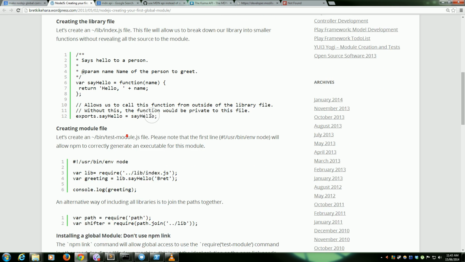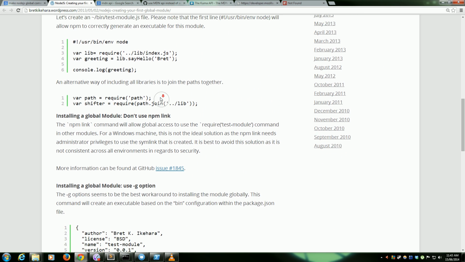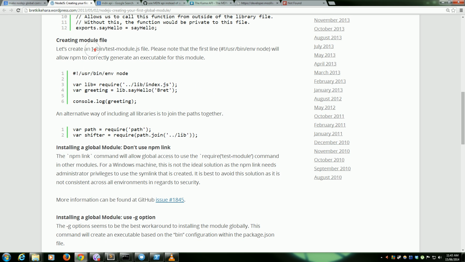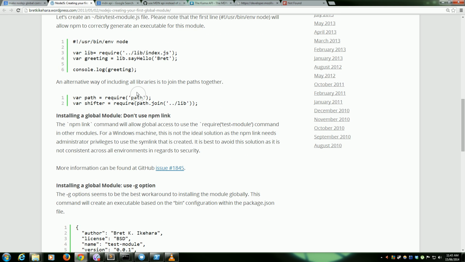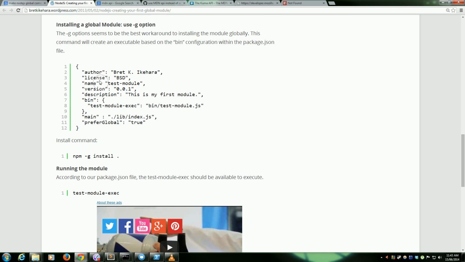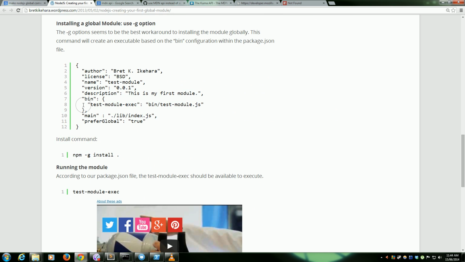A lot of this stuff is already done, but it looks like I basically need to create something in the bin module and make sure that I've got the appropriate hashbang at the start, which tells the command line what program it needs to use to run the script, and a few other options, and then something that goes into package.json.